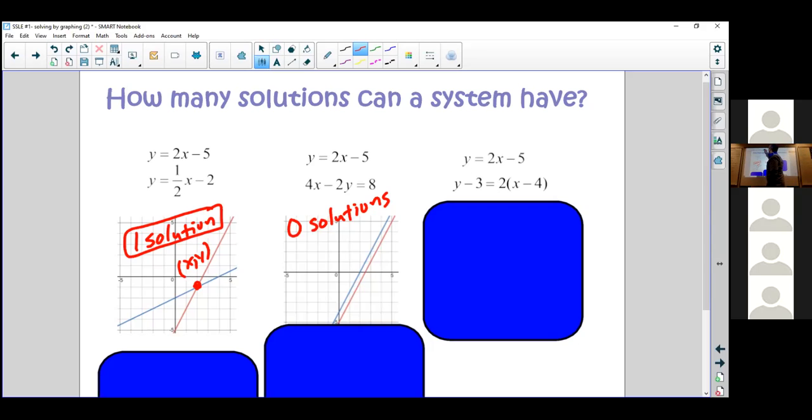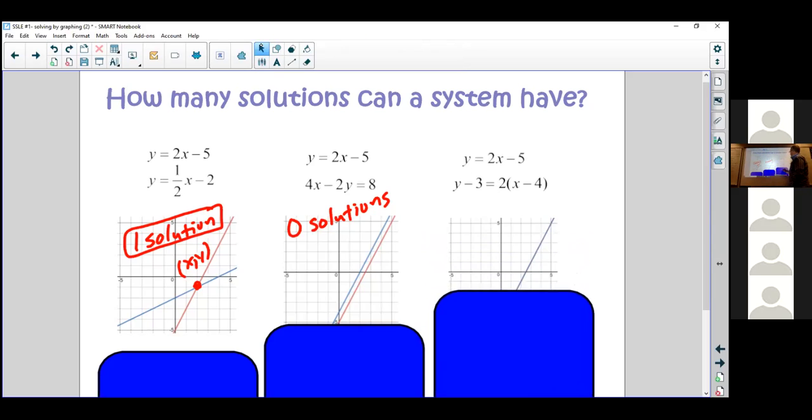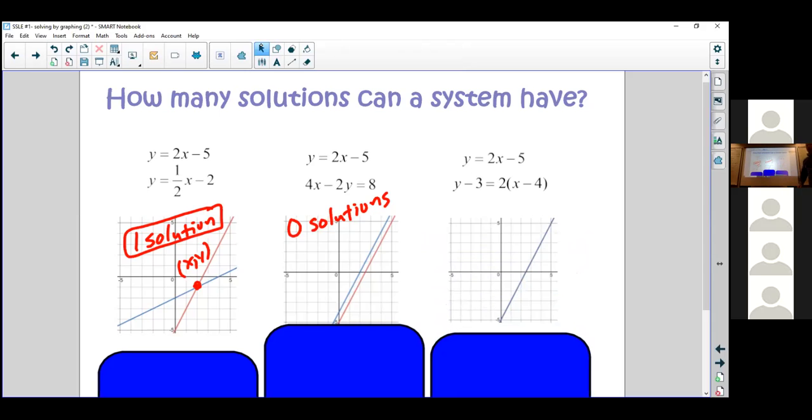And then there's kind of the silly one, but it looks like this. And it's like, well, I only see one line. Well, that means that if you had graphed this first one and you had graphed the second one, one's in slope intercept, one's in point slope, they actually are the exact same equation between the two lines. Okay, the exact same equation between the two lines. So this means we have infinite solutions. Okay, there is an infinite amount of ordered pairs that I could plug in to both equations that would work.